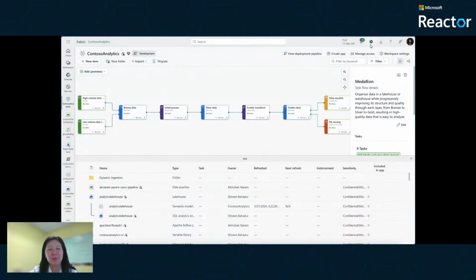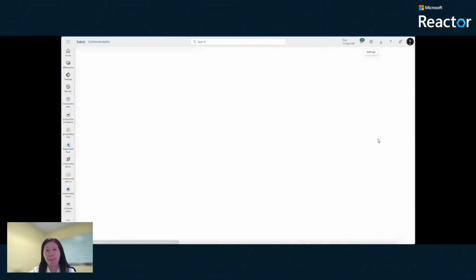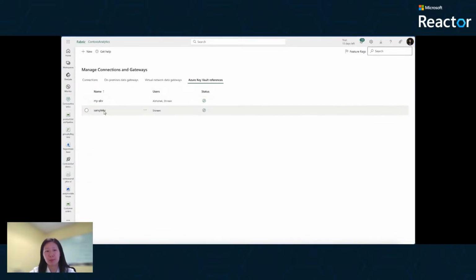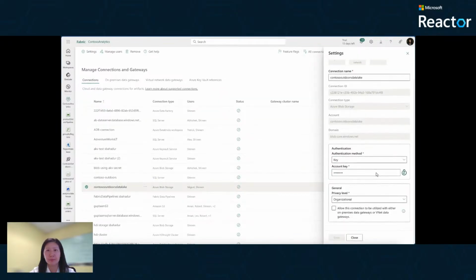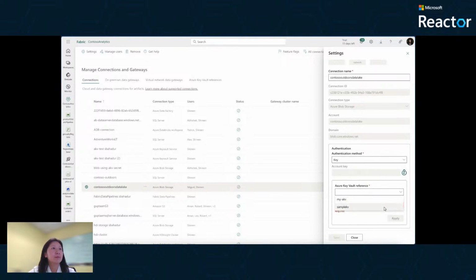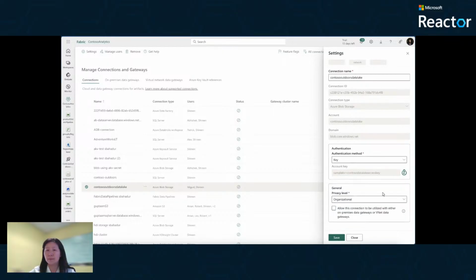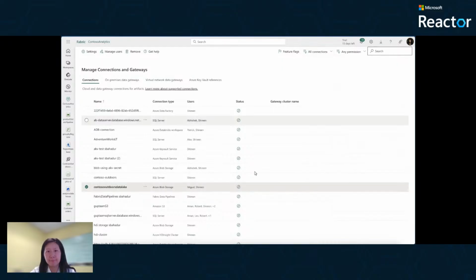Let's see the demo. The first feature I want to highlight is securely pulling secrets directly from an Azure Key Vault, making credential management seamless within Fabric. I've already set up a connection to my key vault, and my Azure Blob Storage connection requires an access key. Instead of hard coding it, I'll navigate to my configuration settings and click on the key button next to authentication. From here, I'll simply select my key vault reference and secret name, and that's it. Now we can easily manage sensitive credentials in Fabric.